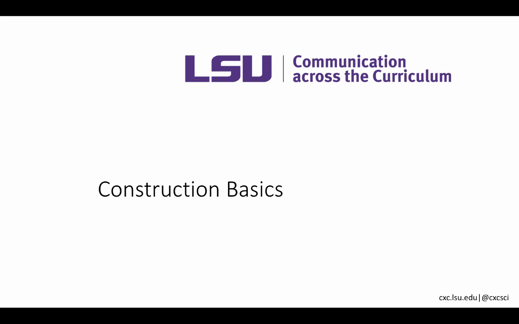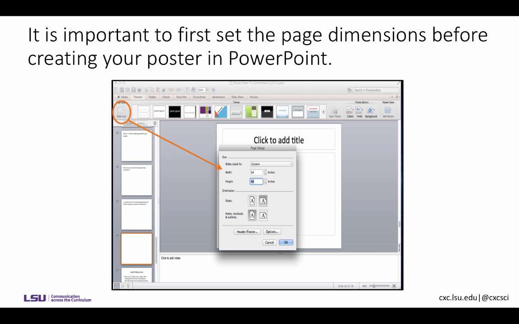Once you have your content in order and you understand how you're going to lay that out and have the graphics you're going to use, the next step is to consider the construction of your poster. There are several different softwares that you can use to construct your poster, from InDesign and Inkscape, which are vector-based, to PowerPoint, which is really commonly used.